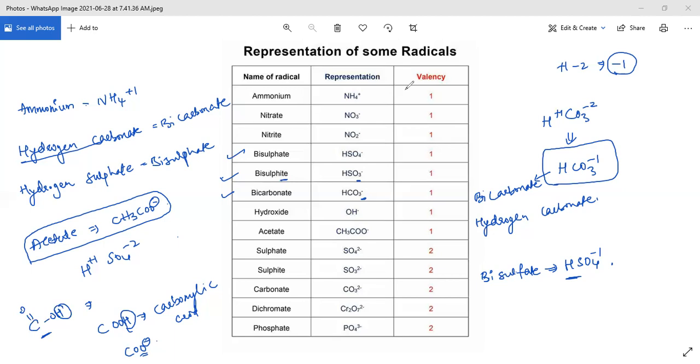Sir, no, sir. Actually, I have a doubt. Sir, how do I remember all that minus and plus? It's really difficult and I'm getting a bit confused sometimes. Okay, but one thing you have to remember compulsorily: when I say hydroxide, OH minus 1. Simple. If you practice more, you will remember easily. Sir, is there an easy trick to remember? No trick for these valencies. We can have the trick for the ions, not for radicals.